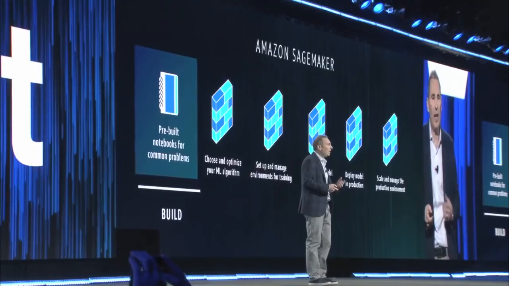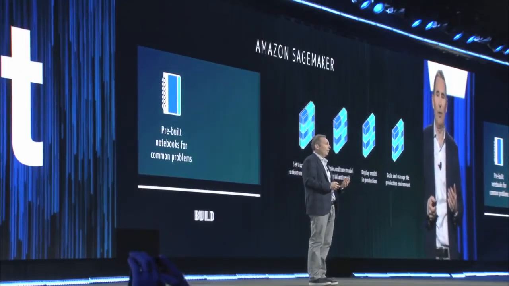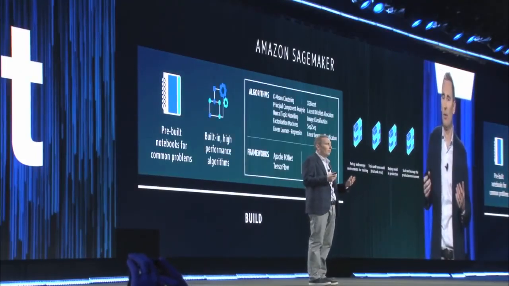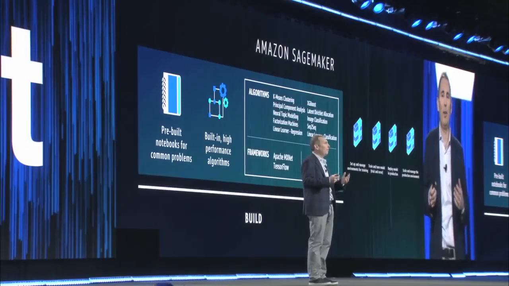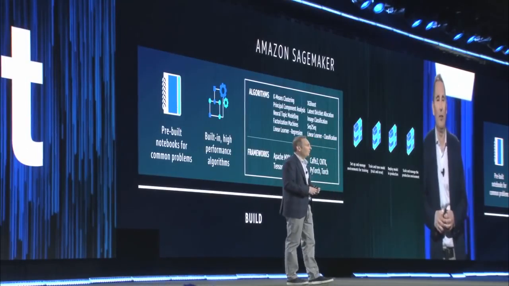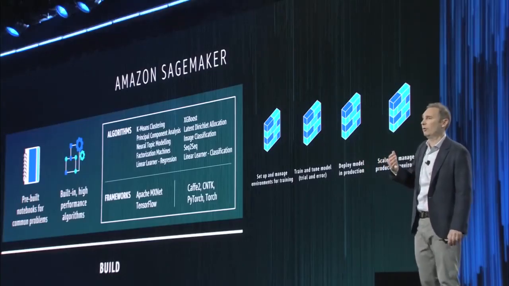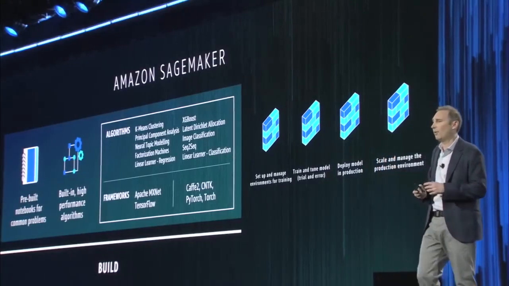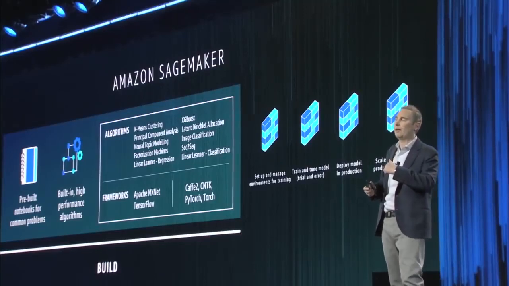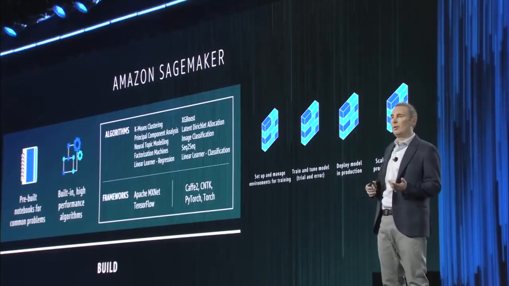Then, if you look at the stage of actually picking the algorithm, we give you a lot of choices that are much easier to implement. You can either choose to use one of the SageMaker algorithms that we have built and done all the work under the covers around the framework, or you can choose to specify your own or import any that you want. If you choose one of the SageMaker algorithms, let me tell you what we've done.